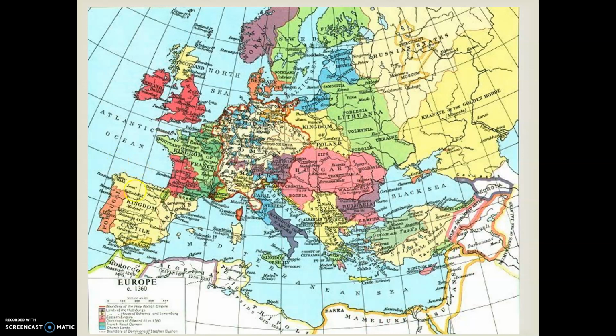And this map is of Europe around the 1360 time period. So this is actually an older map around the time of the plague. And one of the things that might catch your eye if you're looking at this map is all the variety of political entities, and that's exactly what Europe is like in the 1360 time period. So if we look at Italy, we can see a great deal of division in political systems because of the variety of city-states.